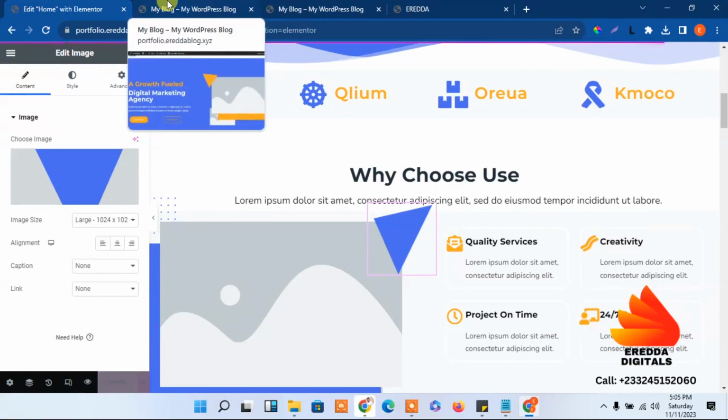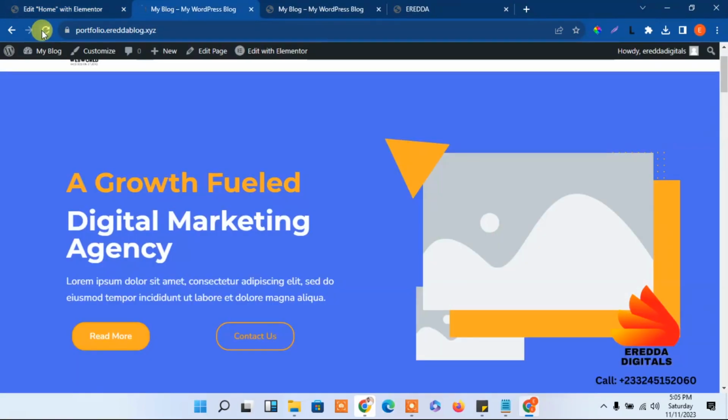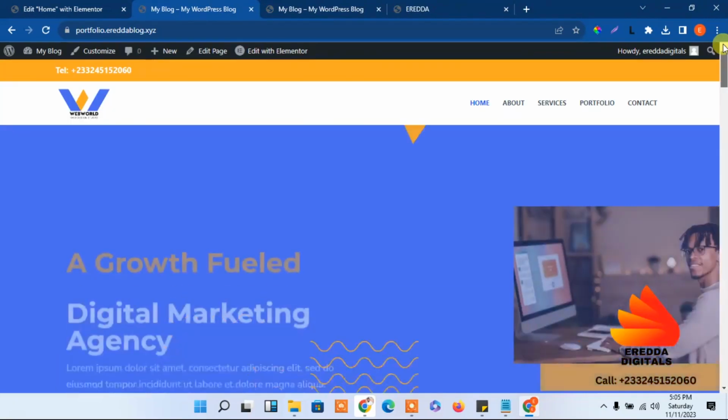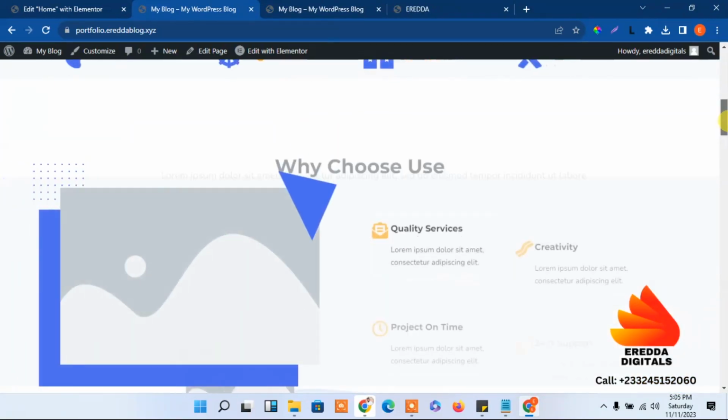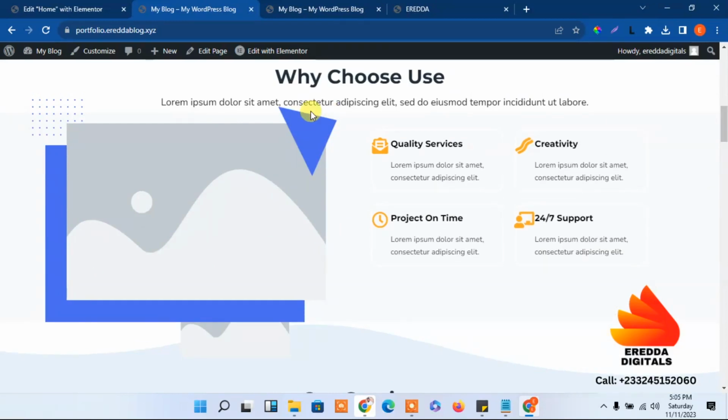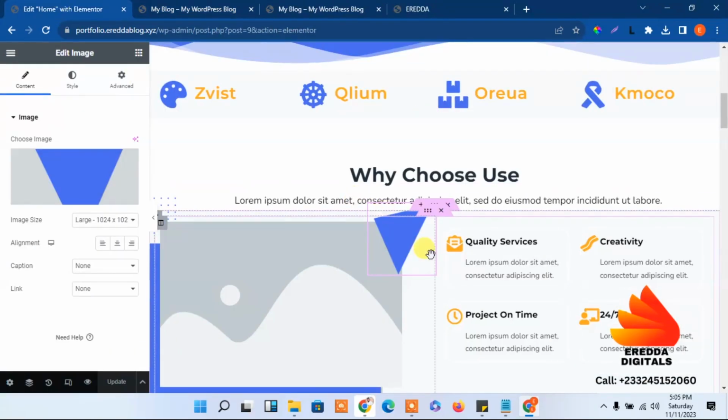And refresh the page from here. Let's go down here. You see, it's nice. If you think it's not well arranged, that is going to be difficult. So we have to refresh the page here.